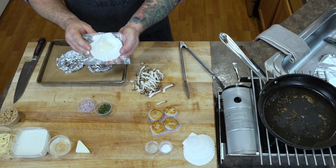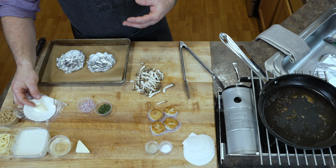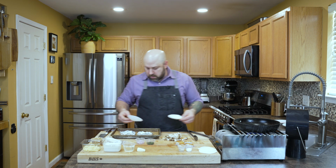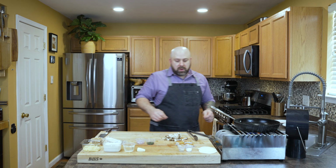You're going to get a pack of scallop shells like this, and it has a little bit of butter inside. You're going to spread the butter inside the shell. We're just going to lay them on the pan like that. We're going to put that to the side for now while we make our sauce.